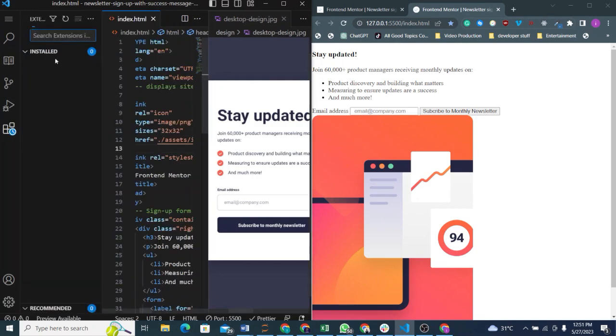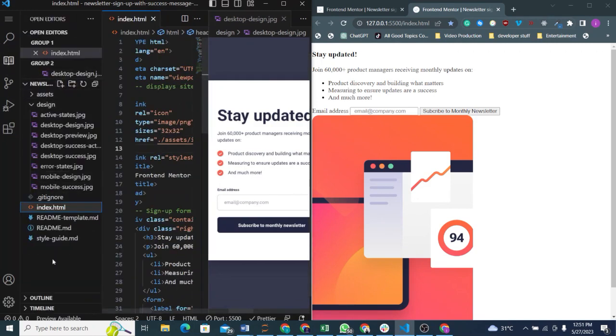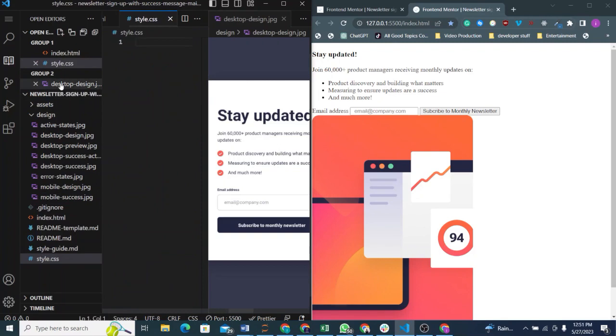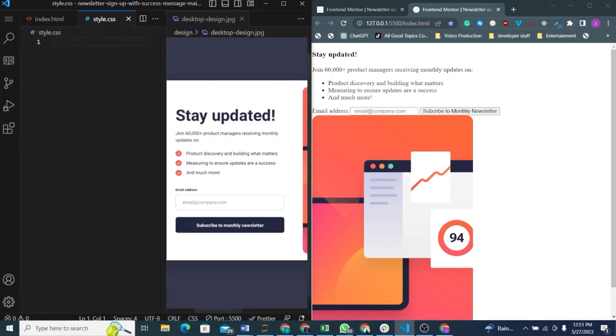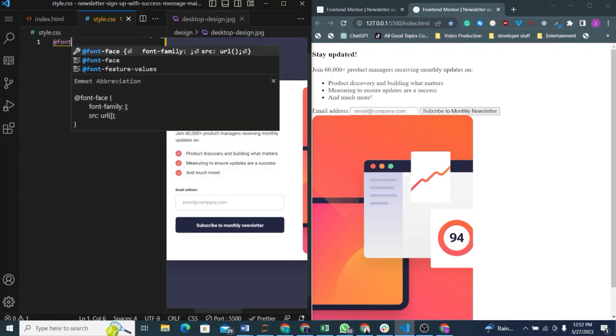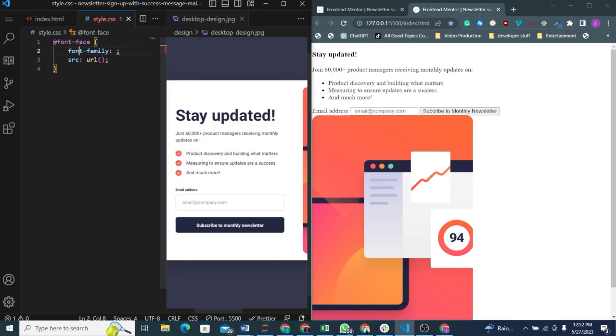Now I want to make our CSS file. Come here, make sure you click outside there, style.css. The first thing we need to do is import the font. We're going to import it by saying font-face, and we could call the font family anything we want, so we could call the font family my font, and we'll set the source.